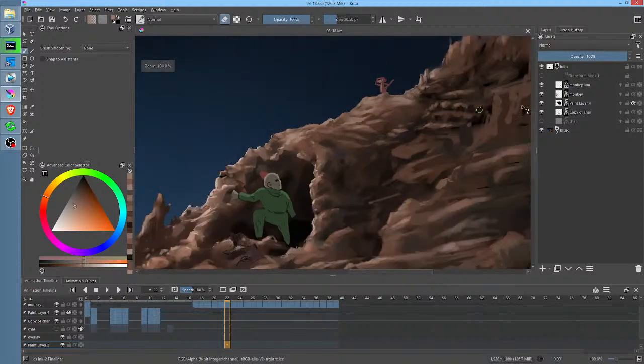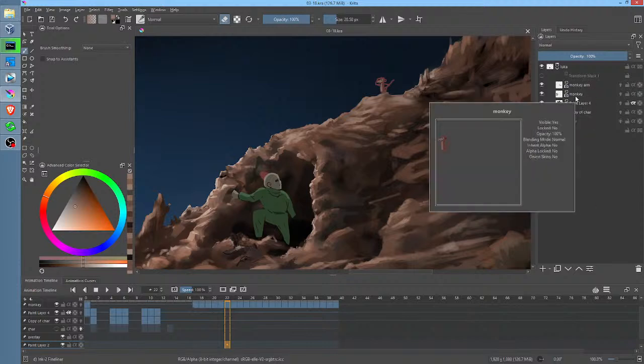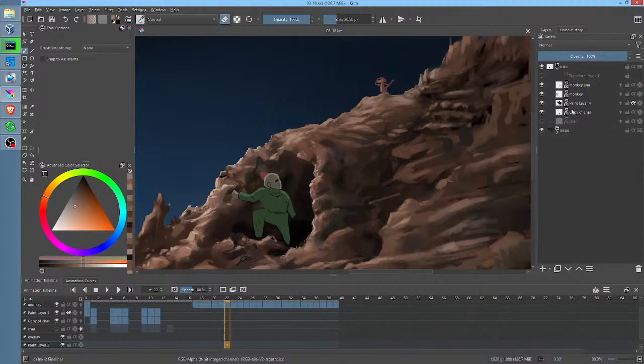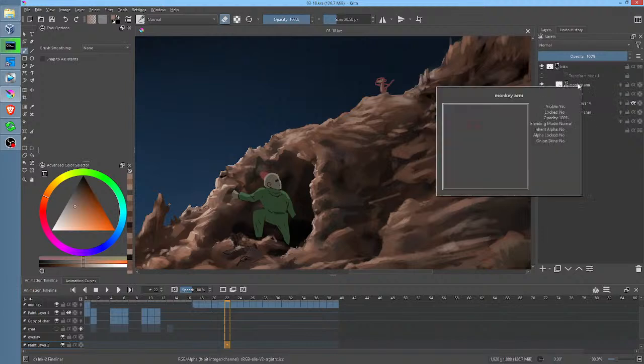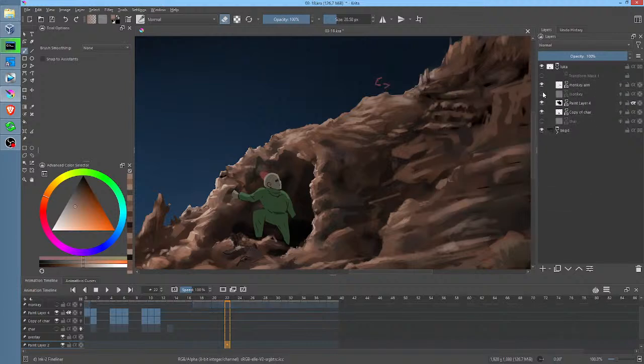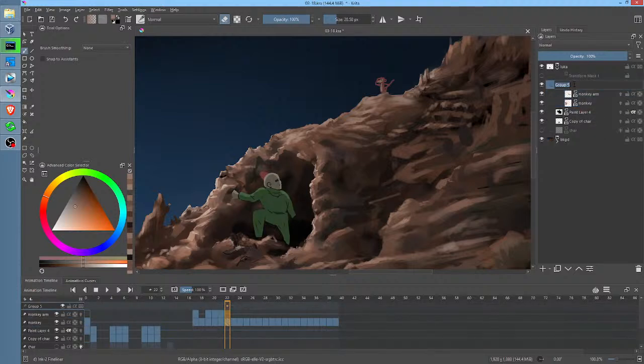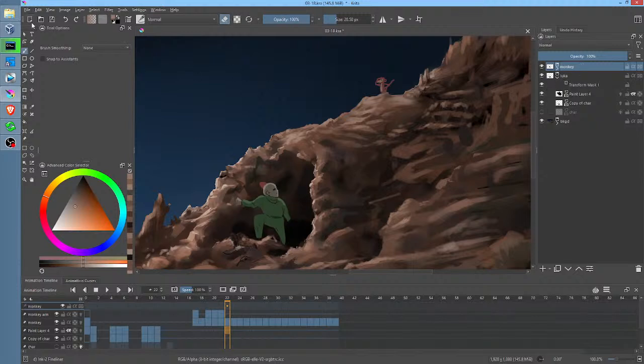So here's what we've got. We've got monkey's arm and monkey in separate layers, and the transform mask is on the group. Ostensibly, yeah, actually this is an easy one. Let's take monkey, put him in a group, and what is this one? Okay, that's his shadow. So then we'll take this group, name it monkey, and simply drag the group outside of the Luca group, and now the transform mask will not affect monkey. That was easy, wasn't it?